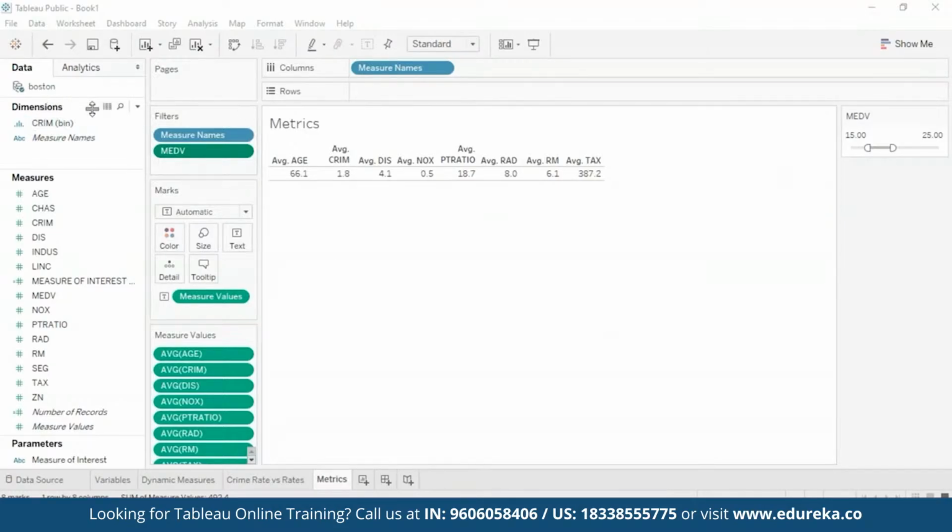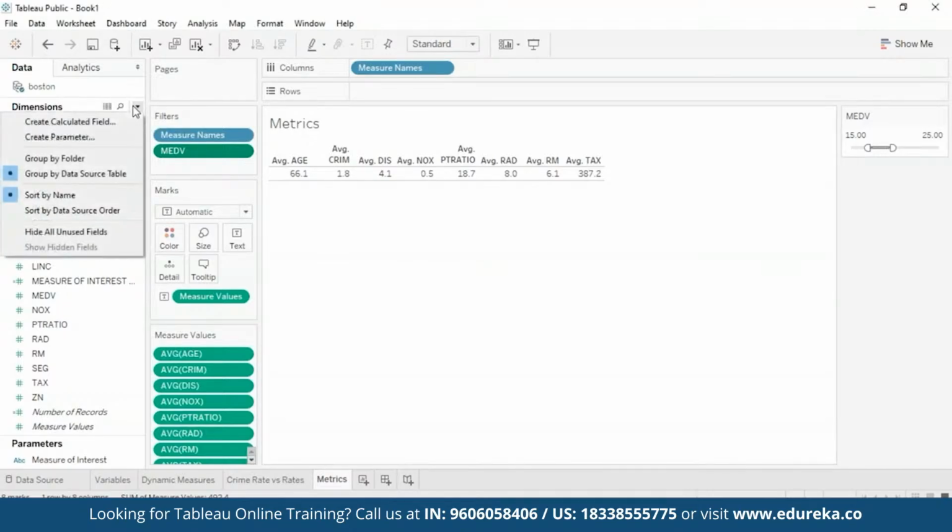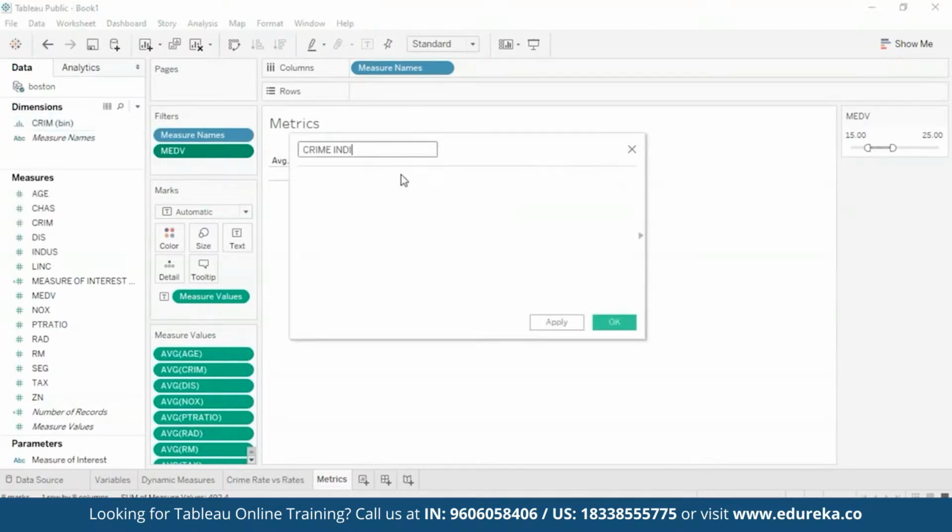What I'm going to do is I'm going to create a calculated field and call it crime indicator. And here I'm going to write a very simple if statement based on the crime bins that I created. So let's see. If crime is less than or equal to 3, then it's going to display low.